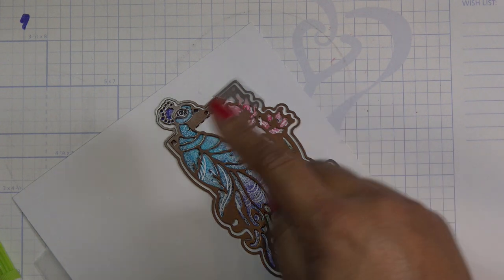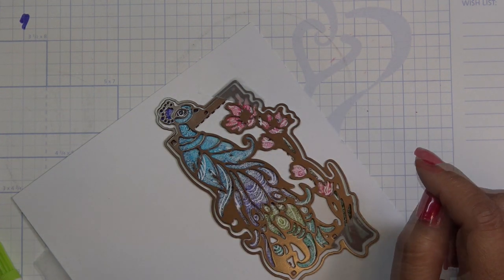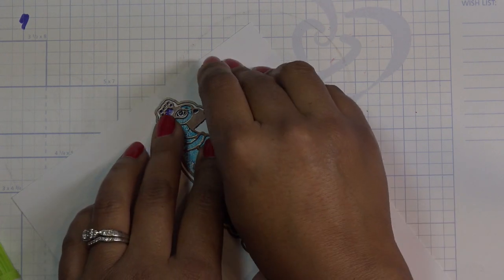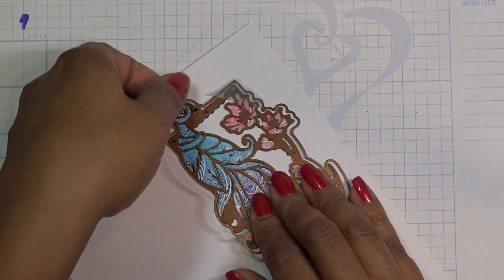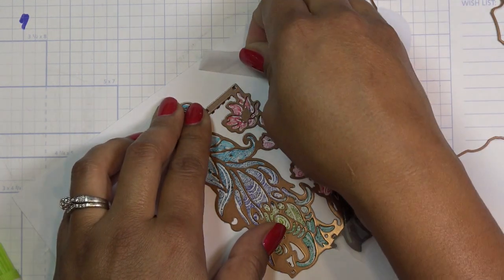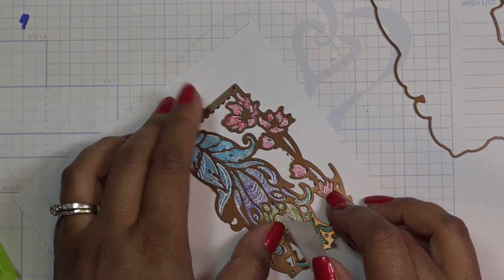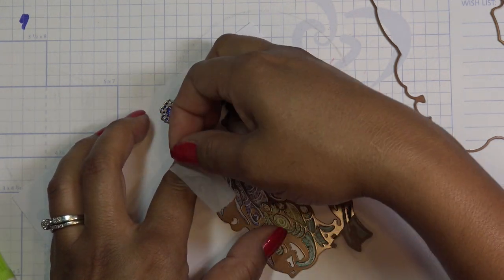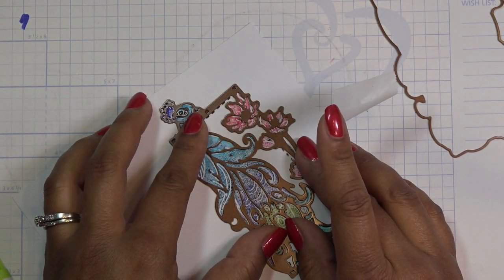Okay. Now that's going to leave a white frame. Sorry, now that I think about it, I was just thinking about the white frame. I don't want that frame. I am just going to kiss cut it and then pop it out. We just want the delicate inner part. Unless, I mean, that's just another design option, I suppose, if you wanted the white frame and then the black showing through the back with the white edge. So that's just another little option you can do.